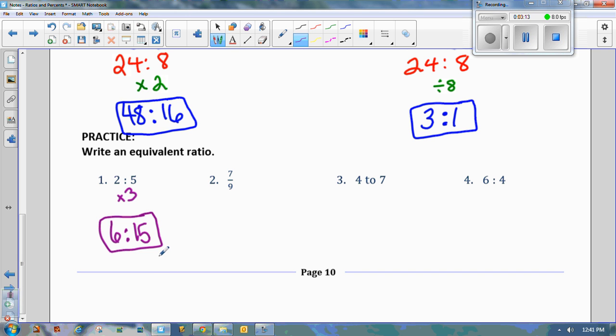That's my equivalent ratio. Let's look at number 2, 7 to 9. Here this is in fraction form, which is what you're probably used to seeing when making equivalents. Again, 7 and 9 don't have any common factors other than 1, so the only way that we can make an equivalent ratio is by multiplication. So here I'm going to choose 4. Something different. 7 times 4 is 28. It's in fraction form, so I'm going to keep that fraction bar. 9 times 4 is 36. And 28 to 36 will be an equivalent ratio to 7 to 9. I'd like you to go ahead and pause the video, take a couple of minutes, and create your own equivalent ratios to number 3 and number 4.